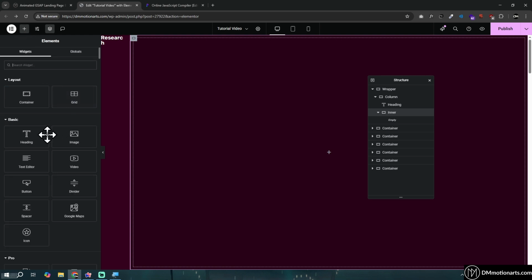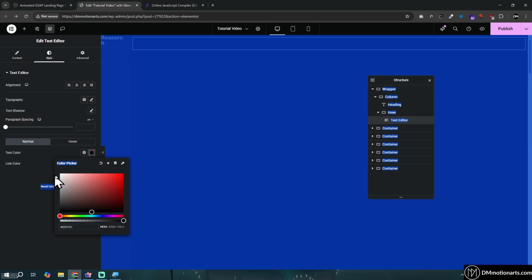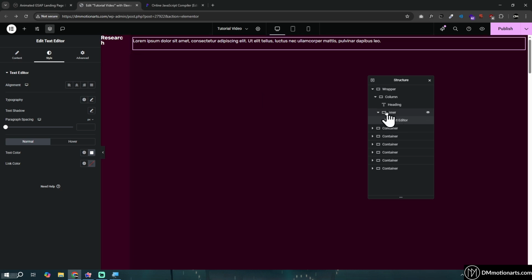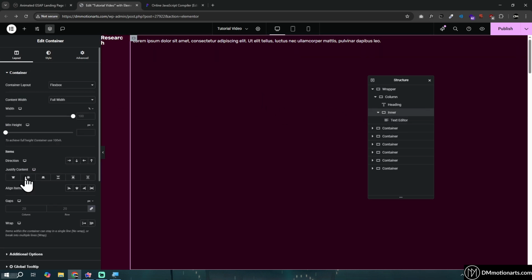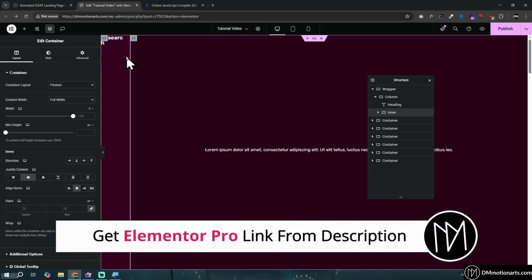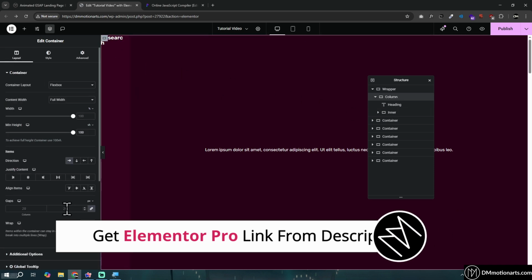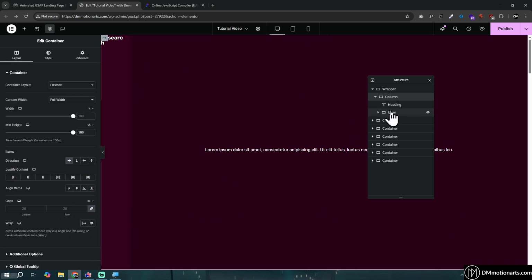And inside of this we can simply just add some text. You could add anything. I'm just adding text just for the visual purposes, and I'm just going to place it in center. All the stuff that you're doing around here is based on your choice of what you want to add. Now you could see that there is actually some spacing around here. That is because in a column we have given a gap. So in between each element inside of this container there would be a 20 pixel gap. So let's just do 0 so there's no gap.